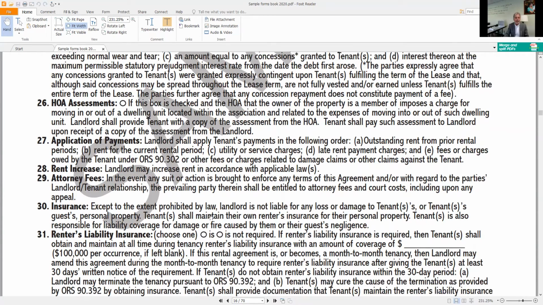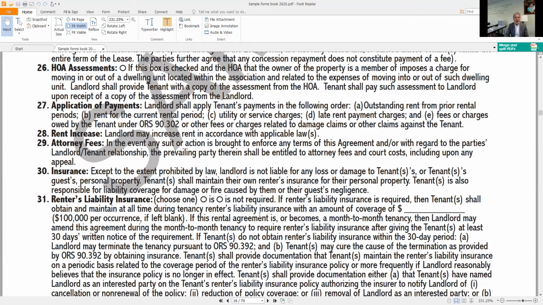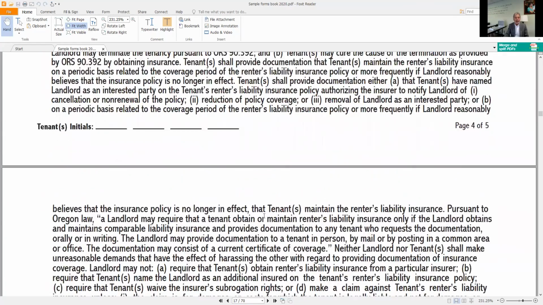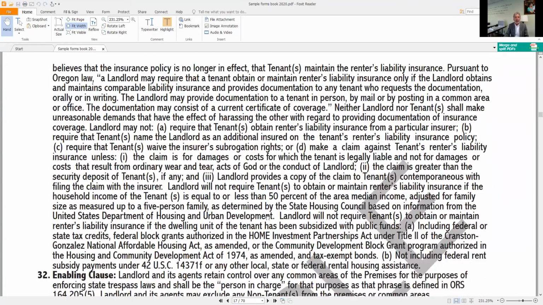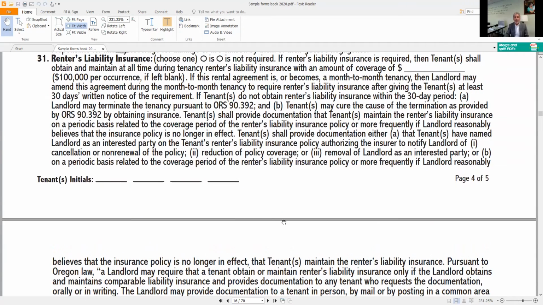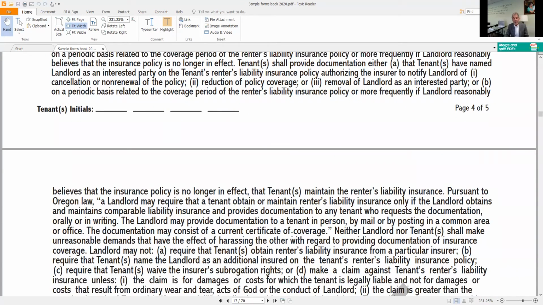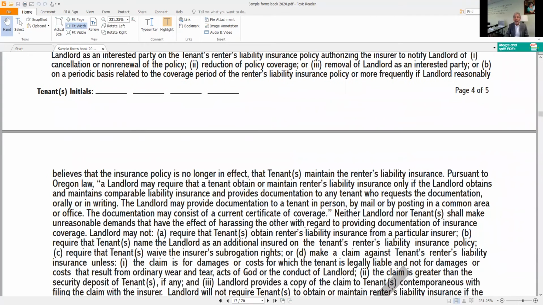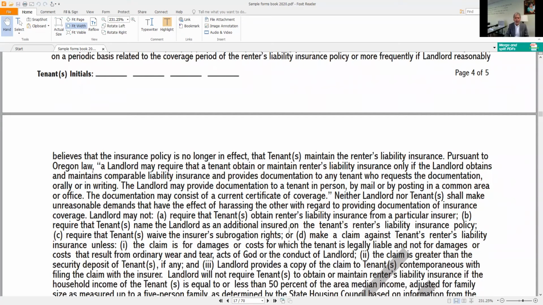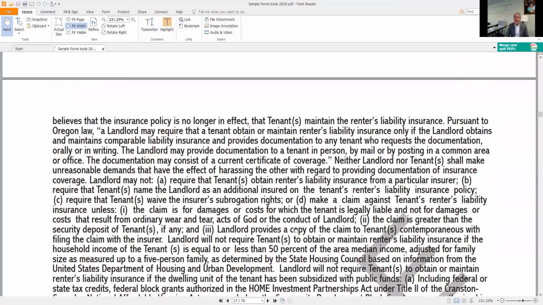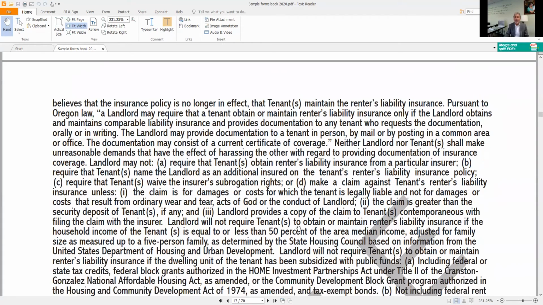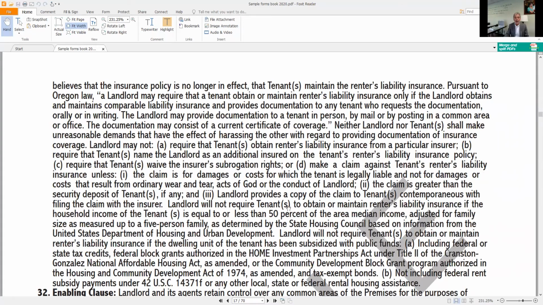Insurance, tenant maintains rental insurance. Now, this number 31 explains what that tenant rental insurance policy covers. And it's a long clause. And what you're going to find out, it doesn't cover what you want it to cover. But it does cover them for a lot of things, for their stuff if it gets stolen, or if they need temporary housing because of something like a kitchen fire that had to be fixed and they couldn't live there, or there were some issues. So it's very important the tenant has insurance, but it doesn't necessarily protect the landlord to the degree that it used to before the law was changed.